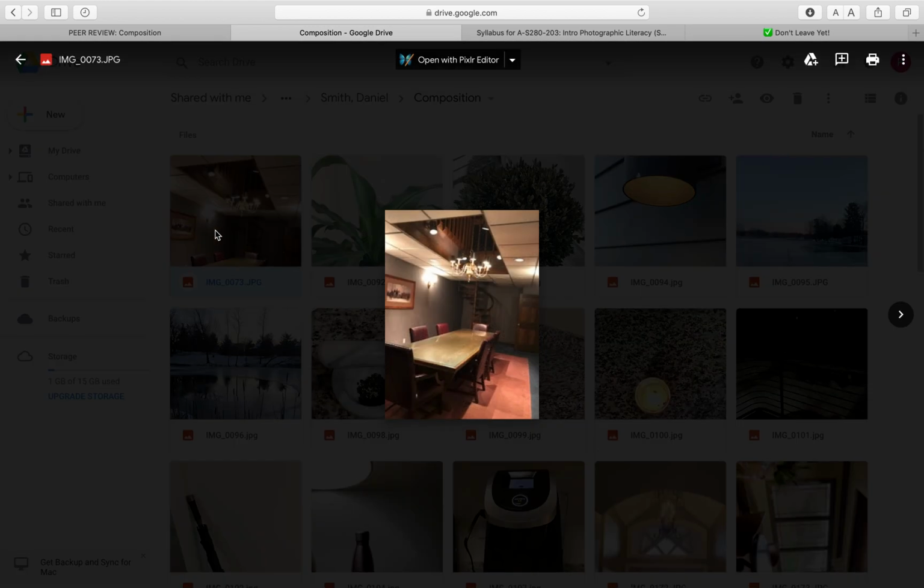This one is alright. I don't know if that's shadows or the patterns on the carpet or rug. But I feel like a different angle, maybe to highlight the circular staircase, which I think is really cool in the background, and also catch the chandelier and the lights, would step it up a couple notches to enhance the composition, and I think that would really get you an A.